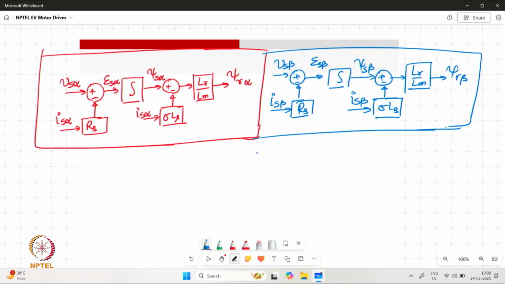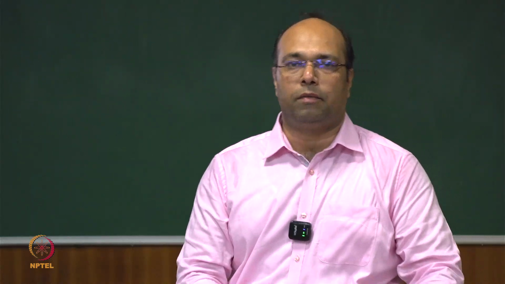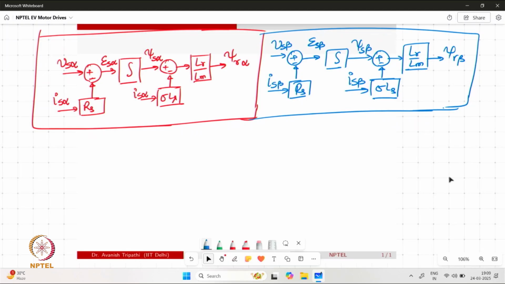So this method gives us a simple way of estimating the rotor flux on the basis of the inputs available, say the voltage applied across the machine and the current flowing in the line of the machine. So we can have psi r alpha, psi r beta components to get the unit vectors which are associated with that.